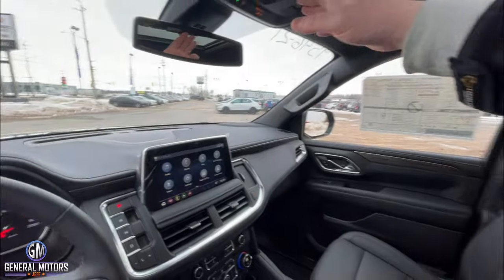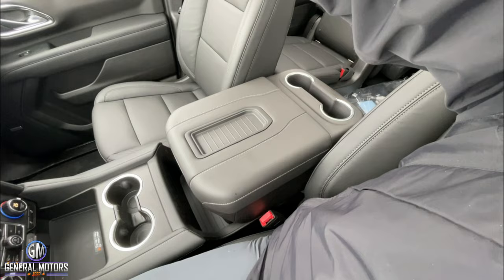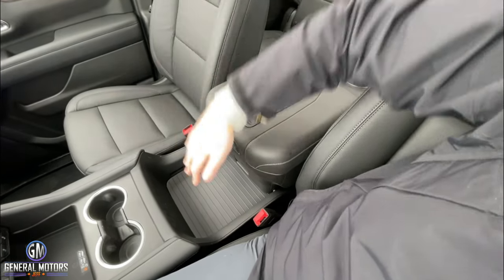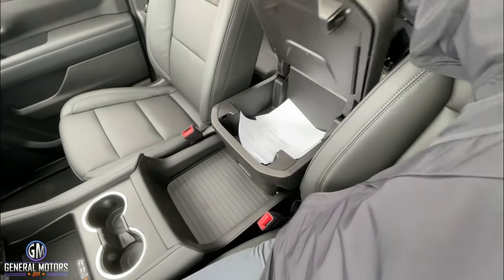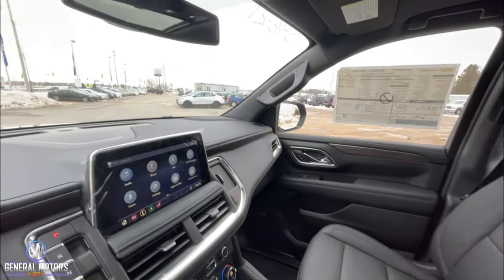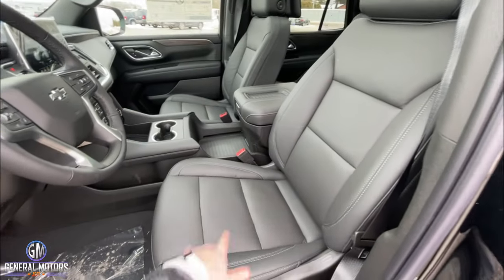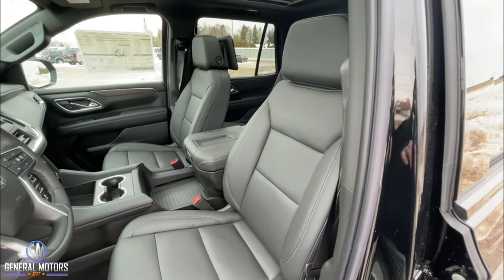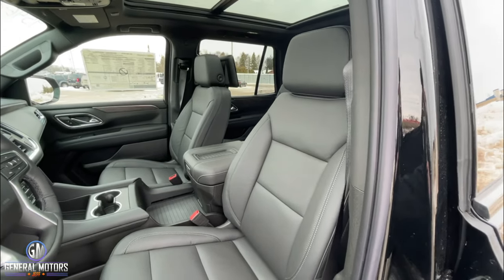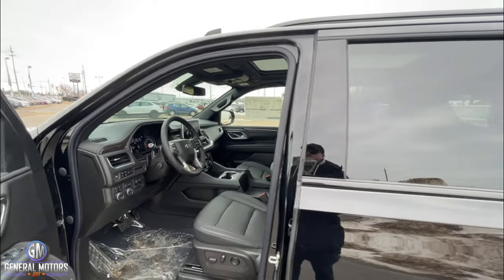So I'm going to press this up here, but I'm going to show you down here as I do it. Yes, are you kidding me? How cool is that, right? So now you have a bit more of an area here. This still lifts up. You got lots of storage in there. And again, you have the cup holders and stuff for the rear passengers. By the way, I didn't mention this, but I'm sure you already saw the nice black leather. There is one other leather color option you can get in this, which is called a dark Gideon with a dark atmosphere, which basically gives you kind of a light and dark contrast as far as the interior is concerned.